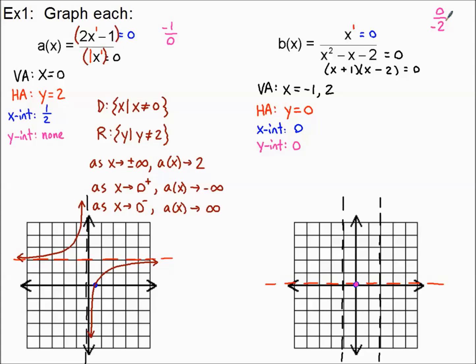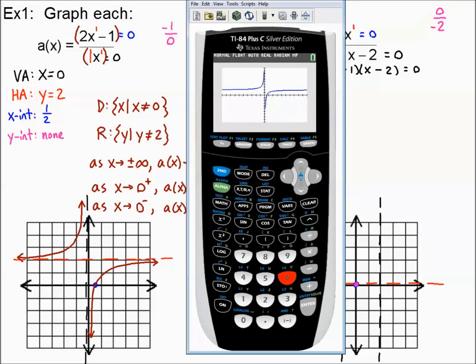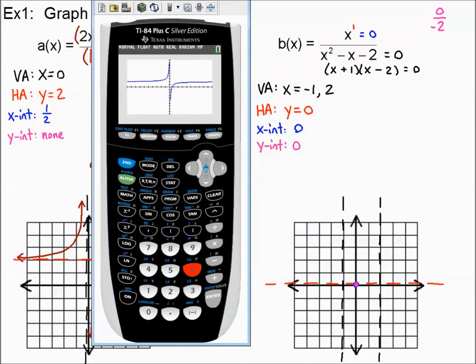So that's everything I'm going to do by hand. Now I'm going to pull up my calculator and see how I've done. I'm going to go to y equals, and I'll clear out that previous one. I'm going to put the numerator in parentheses, and I'm going to put the denominator in parentheses. Now I'm going to put the original denominator. I might have messed up my factors.